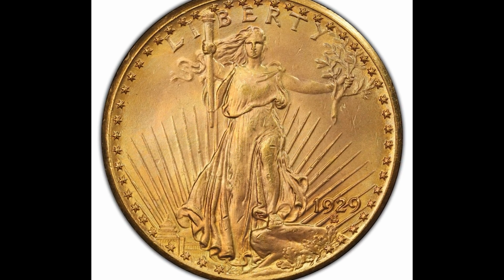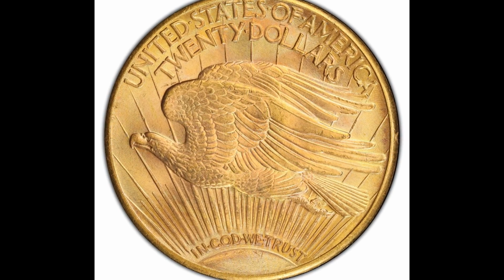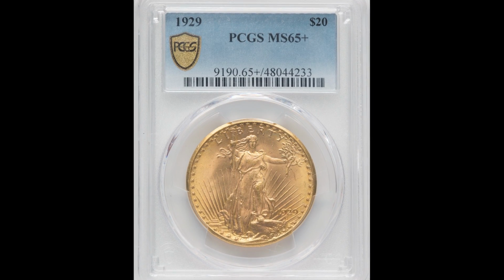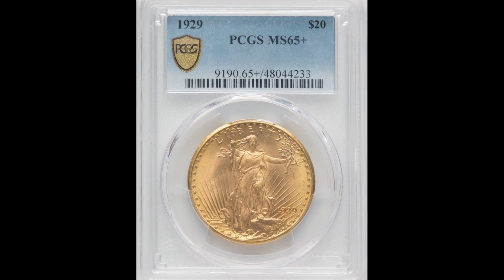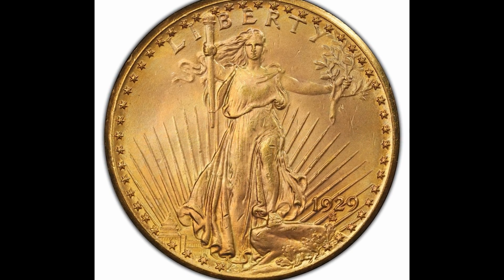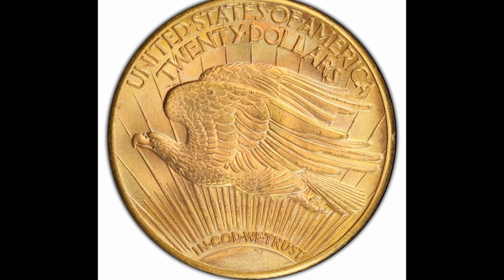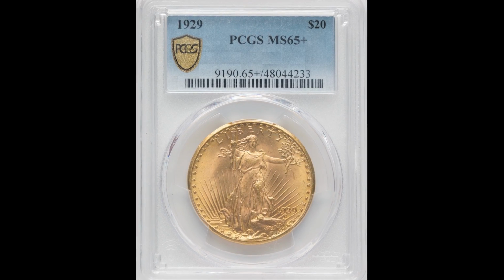However, mint records indicate that 1.75 million of the examples of the issue never left the mint's vault, and 74 pieces were destroyed in assay testing. The remaining 29,676 coins were either stored in the mint's cashier's safe or were delivered to the treasurer's office for using in paying depositors or supplying sales to collectors. Long story short, there's probably no more than 350 examples of these that have ever survived. Because these are so rare and sought after, you're going to have a big price tag with it.